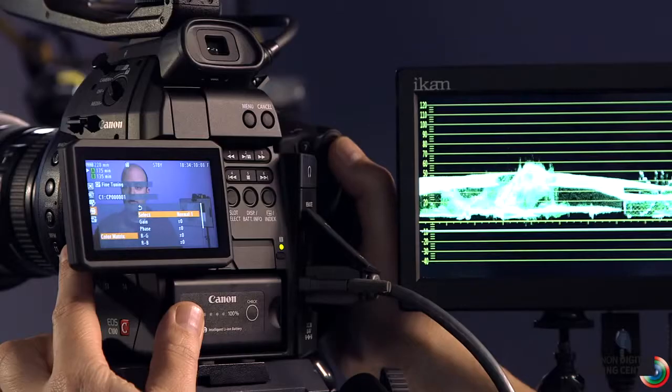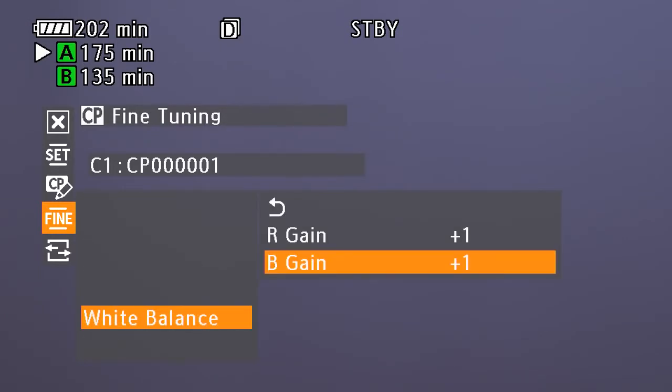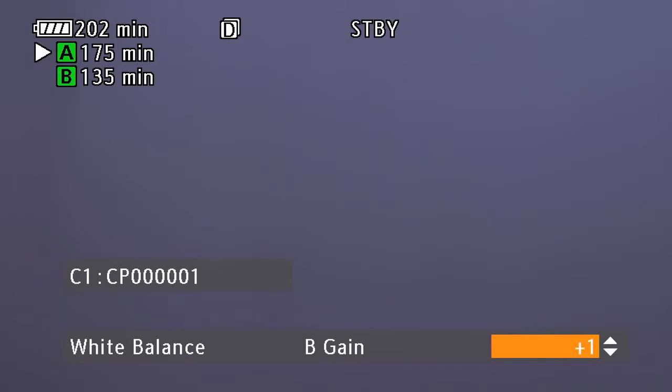So under the white balance settings, we're going to take blue and do a little plus there, maybe a +2, 3, or 4, somewhere around there. And it's a subtle change, but it'll actually punch up that blue just a little bit in the image. Just these minor tweaks though, that one magenta in the CP menu, just to take a little bit of green out of the image, dropping the master ped, low key saturation, and then this plus on the blue white balance. Those are the little tweaks that allow you to create a custom picture that you could use, shoot with, and then just go direct from your NLE to spitting that stuff out.